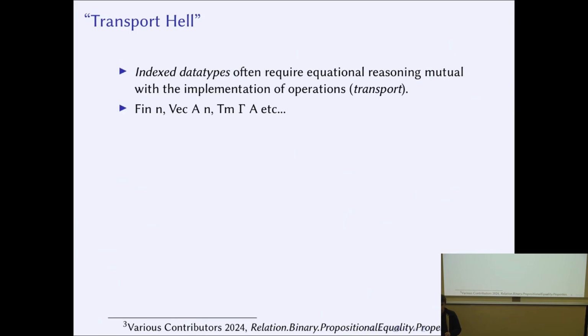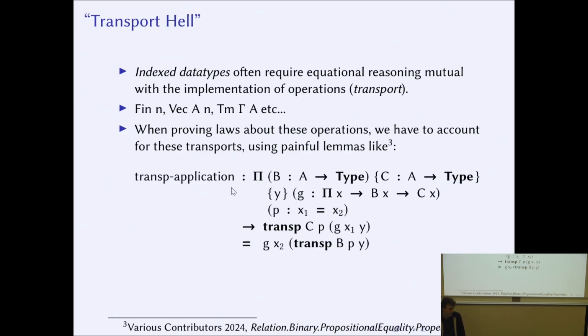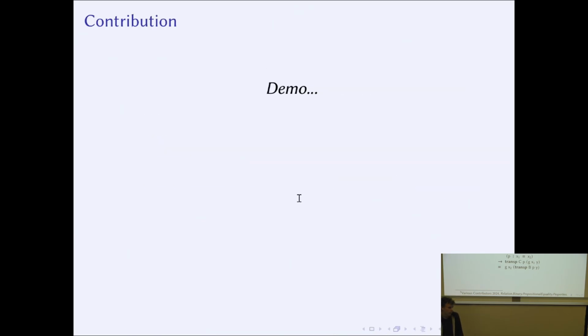And then the real problem comes from the fact that you can't ignore this equational reasoning. It's called transport, and it's part of the term itself, for reasons I don't really have time to get into. But when we then prove equations about operations on index data types, you have to account for transports moving around. And so there's this really horrible lemma in the Agda standard library called transp-application, which essentially lets us push around these transports under function applications. It's quite a horrific looking type signature, and it's really painful in practice to apply this lots of times. And you'll see a lot of papers, even recent papers, doing formalizations, talking about this problem of transport hell, and how they try to find workarounds to avoid it.